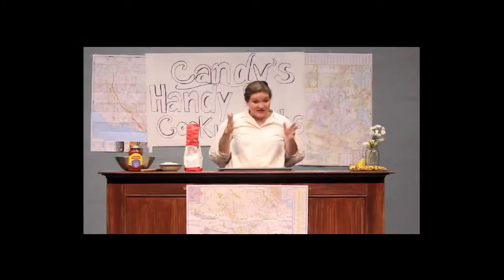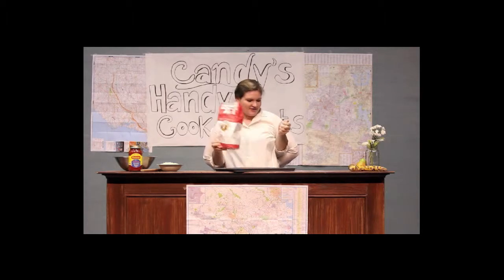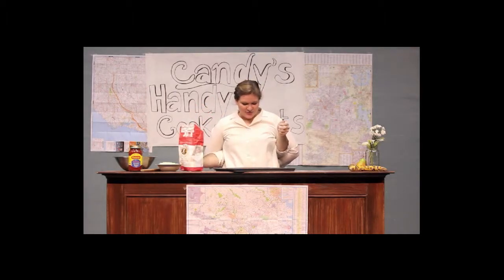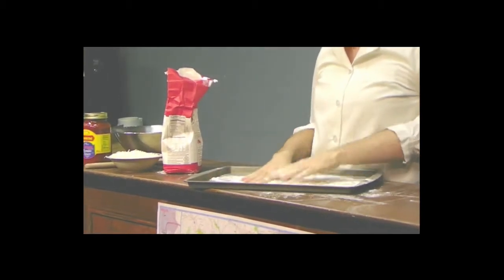The first thing you want to do when making a pizza — we've already made the dough, which you saw last week. You're going to get some flour to prepare your surface area. Just a handful of flour, a good amount, and you put it right there on the surface area and mix it up a little bit. Good, that should be fine.